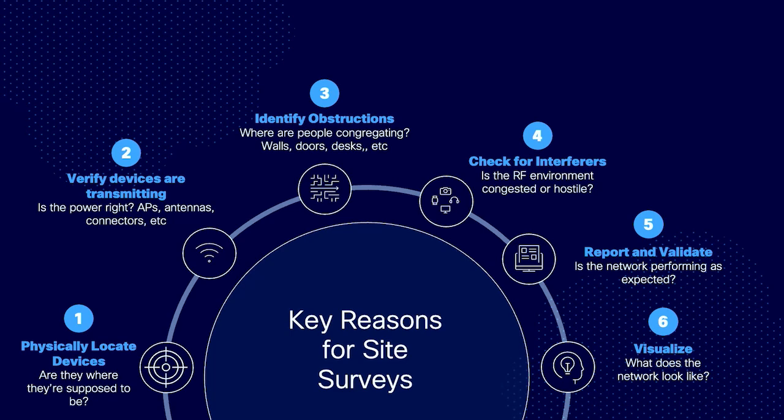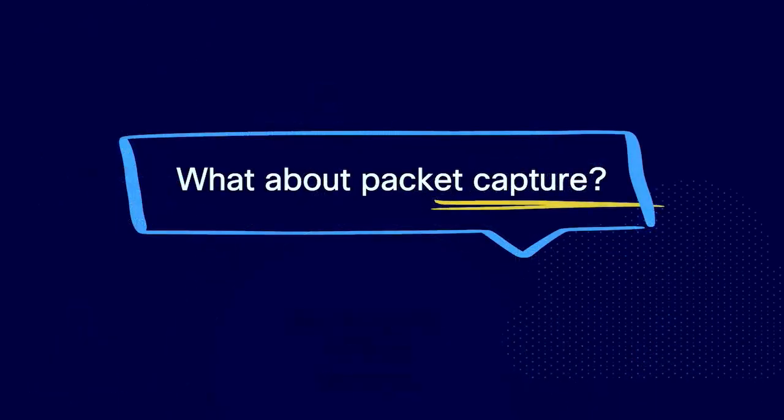So I try to be encompassing. I put myself in the shoes of me going out and doing a site survey. Why am I going to do the survey? And these are the reasons that stuck out for me. I'm sure there's other reasons out there why people do site surveys, but to me, these are the main things. If you break down each one of these things and you start to understand why you're doing them and what you're getting out of them, then maybe we can start to understand how there's tool sets out there that can help do that for us so that we don't actually have to go out there and do it. Now, if we don't actually have to go out there and do it, what does that mean for our jobs? Fascinating to think about. So let's dig in a little bit.